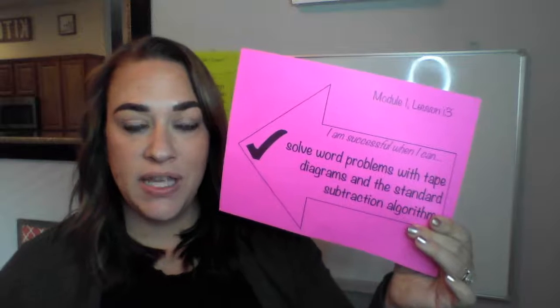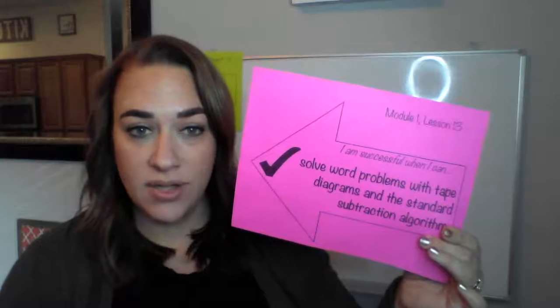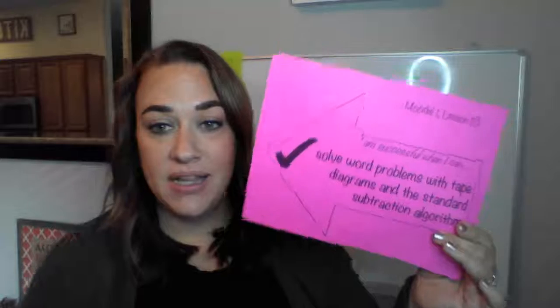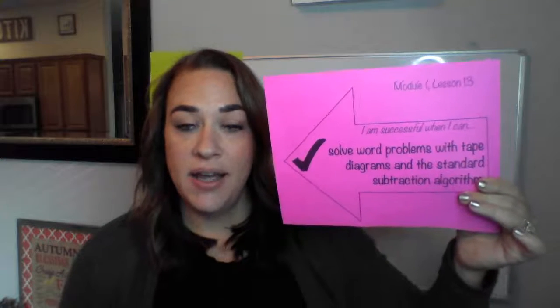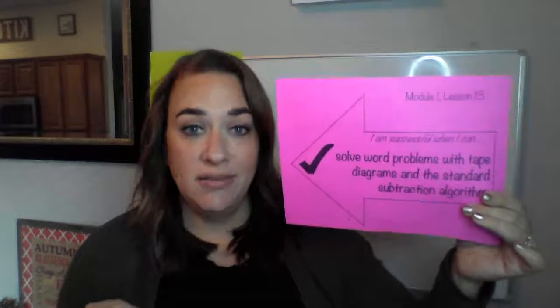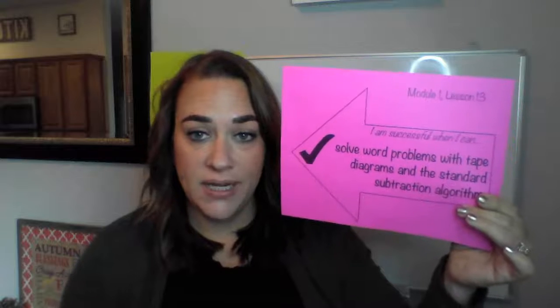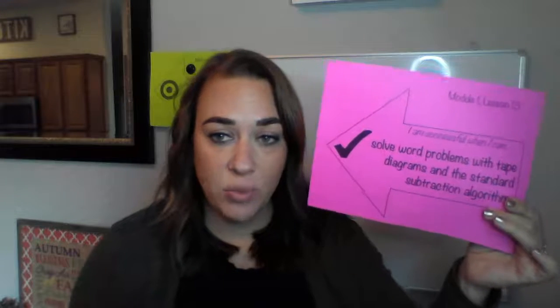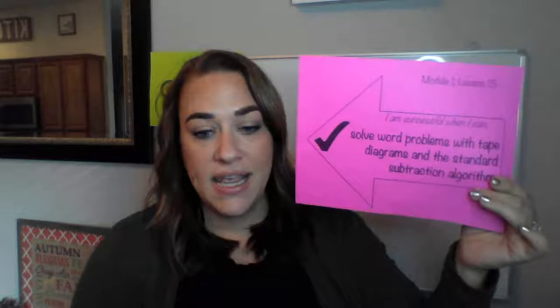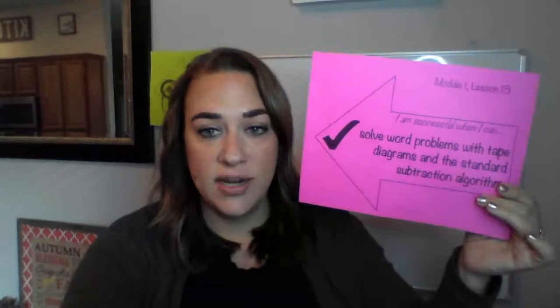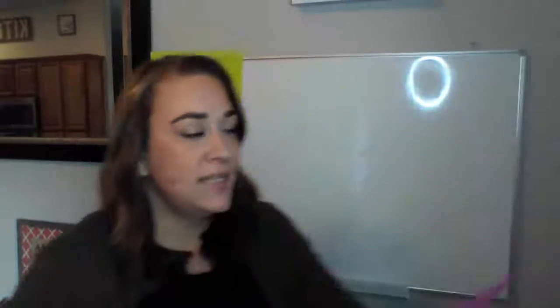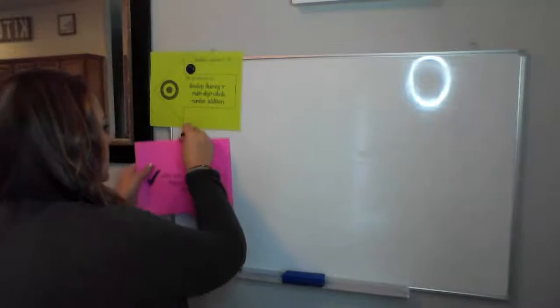We are going to be still doing word problems like our last lesson, but in this lesson, we're going to be using subtraction with our standard algorithm. Okay, so I am successful when I can solve word problems with tape diagrams and the standard subtraction algorithm, which looks really similar to our addition algorithm.